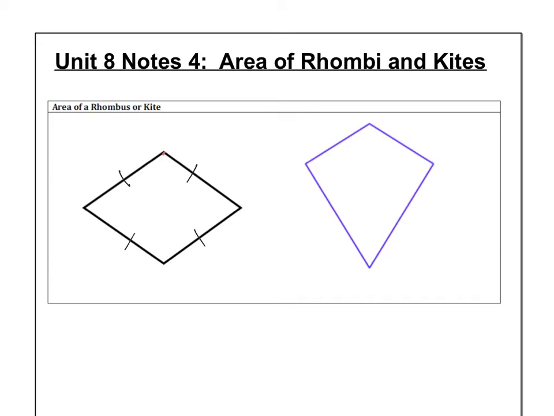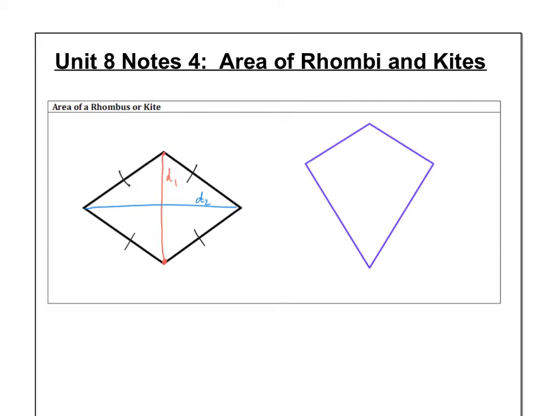And then remember what a diagonal is. A diagonal starts at one corner and goes across to an opposite corner. So that we could call that diagonal 1. I'll put a D1 there. And then the other diagonal would go across like this from one corner to another, and we'll call that D2, diagonal 2.